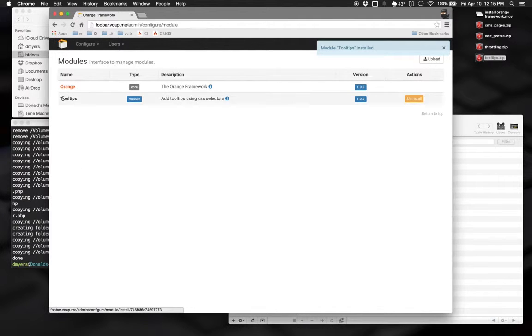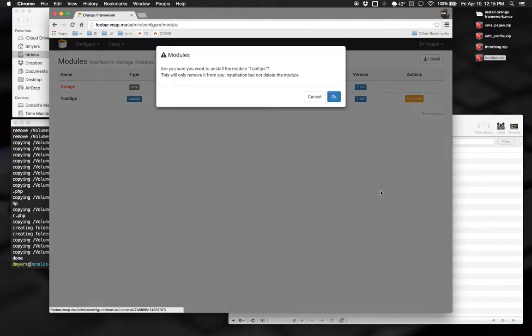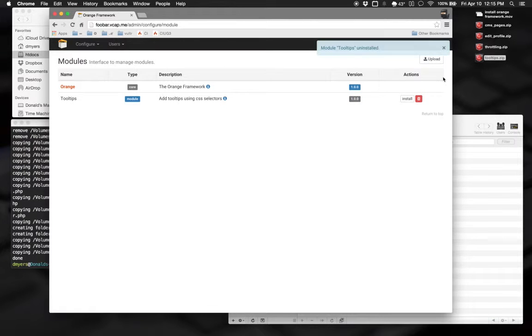Okay, so now it's bold here, and we can see that this is blue and all, so we know that this is installed. So, of course, you could uninstall it again, so we'll go ahead and uninstall it. And now you can actually delete it as well. It doesn't delete until you actually hit this delete trash can here, so you can install and uninstall as many times as you want. So we'll actually put that back in there.